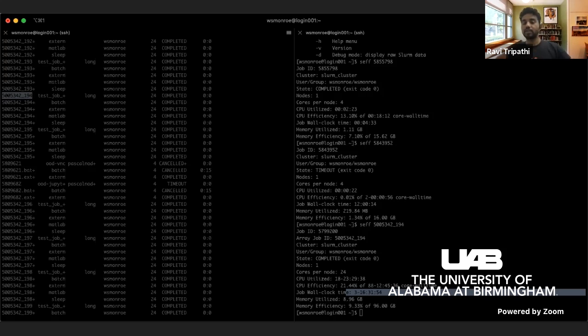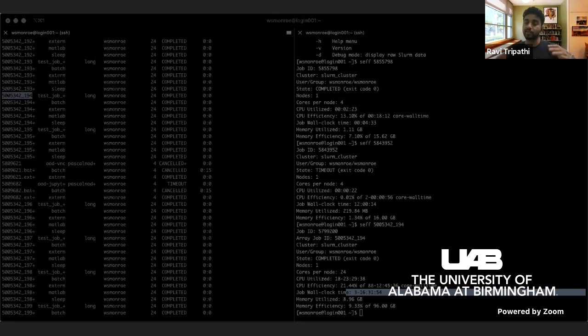So generally we tend to say that add 20% to 40% of the memory to whatever is the memory utilized, and then run your batch scripts on that number. That way you are asking for the least amount of RAM at which you think your job should run successfully, which means that your jobs are going to have higher priority and they are going to start faster.